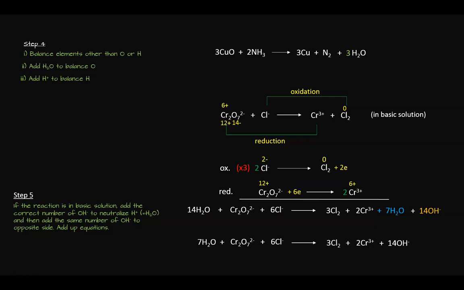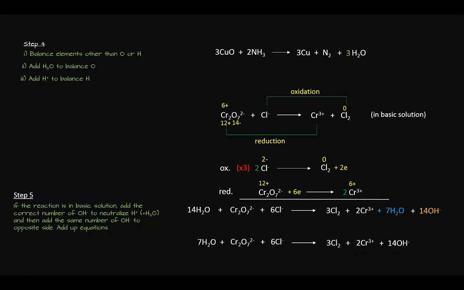Let's add up the total charge on the left side and see if it balances the right. Here we have 2 minus, and here we have 6 minus. So that's a total charge of 8 minus on the left. The 2 chromiums give 6 plus, the 14 hydroxides give 14 minus. 14 minus and 6 plus add up to 8 minus, which equals the charge on the other side. So that is what is meant by saying that an equation is charge balanced and mass balanced, and this must always be true for any balanced equation.